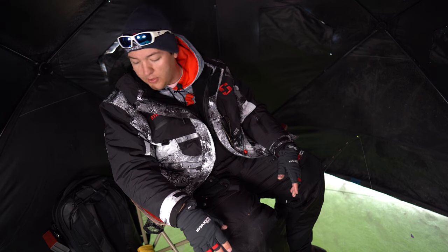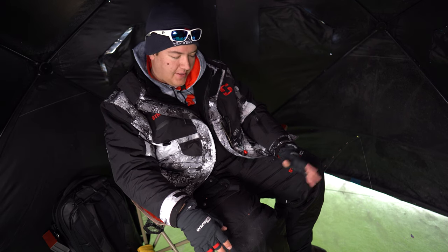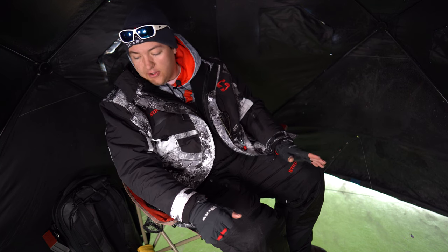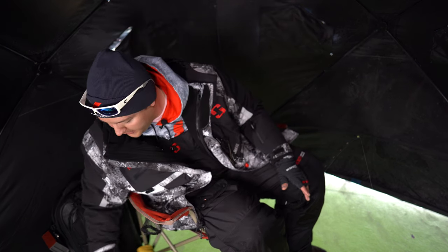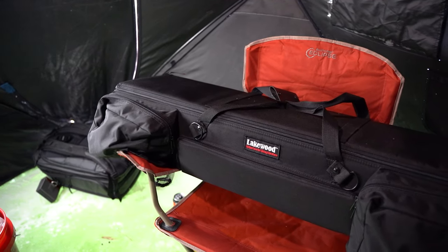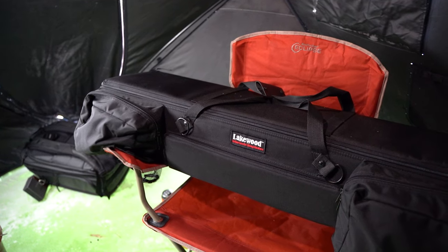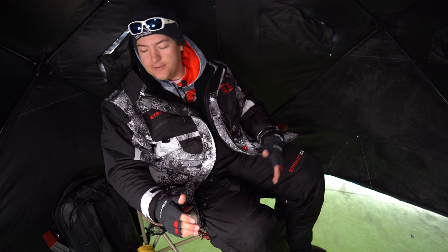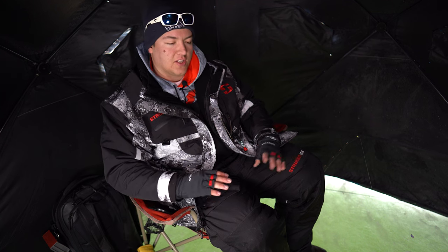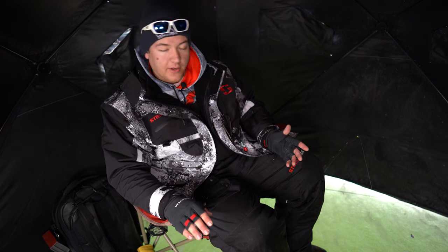It's really an all-in-one package if you want one spot for all your ice fishing gear including tip-ups. The only issue is that it's really not super compact. This thing is probably almost four feet long, about a foot tall, and two feet wide — so it's not a small thing to bring around and it's not light either. But it's built to last. It's super durable — you could probably run this thing over and it'd be fine. It is a tank.